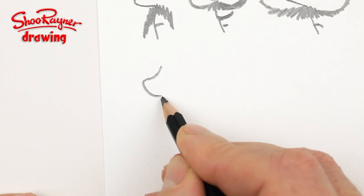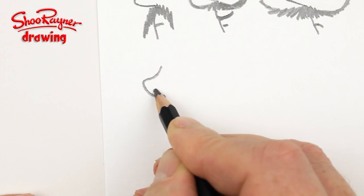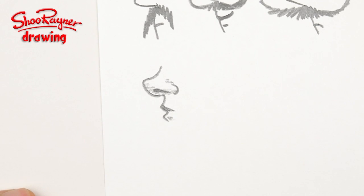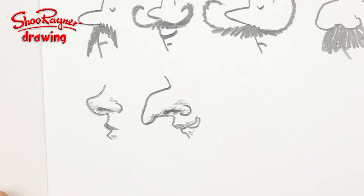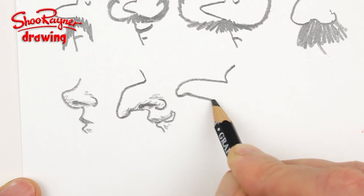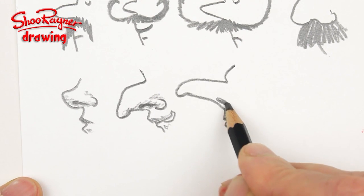And moving on to some more realistic noses, we can start with a cute little snub nose, followed by something a bit more hooked and witch-like. Well, this looks more like Concorde taking off. It's a little bit hoity-toity.